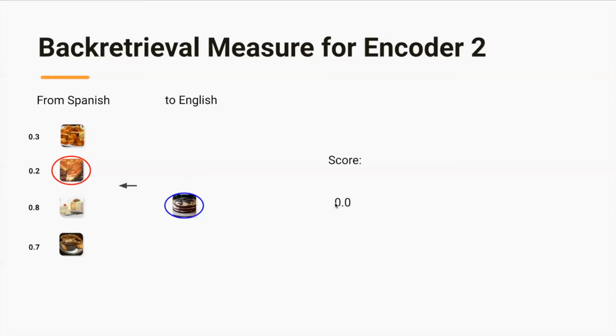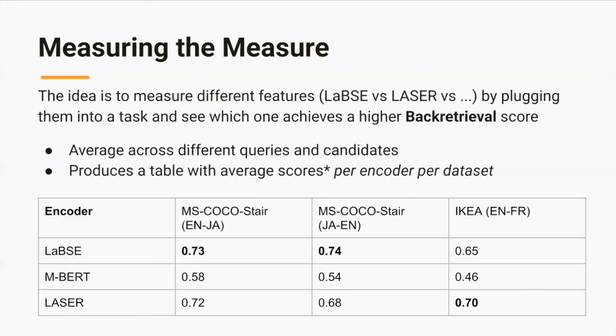So it's just a different way to measure the score. In this case, you would get exactly the same situation as before. You would average the results across different queries and different candidate sets. The only difference from the previous slide is that there is a back retrieval score rather than a regular retrieval score. And what you would have here is another table. The numbers here are the same, but you could see that they could be different. And you could also select, okay, this model is better than that model on this particular data set. Of course, in this case, the advantage is that you don't need your ground truth. You don't need to know what the matching result is. You just need a bunch of images.